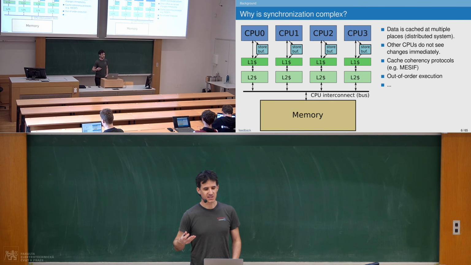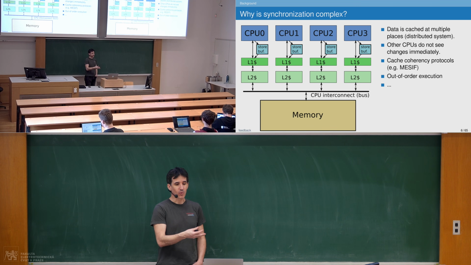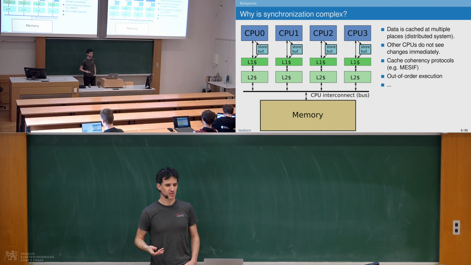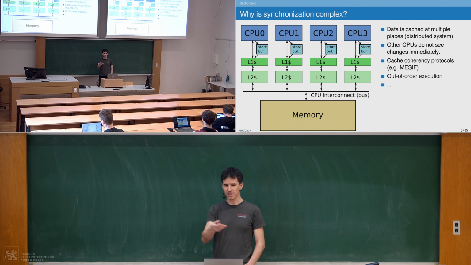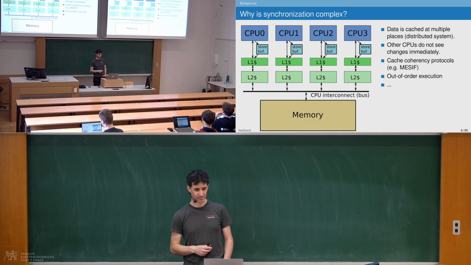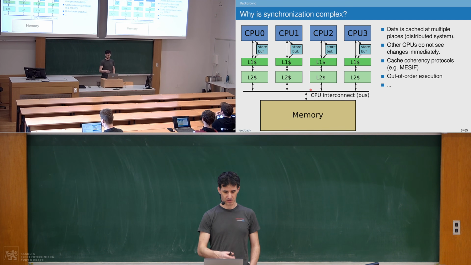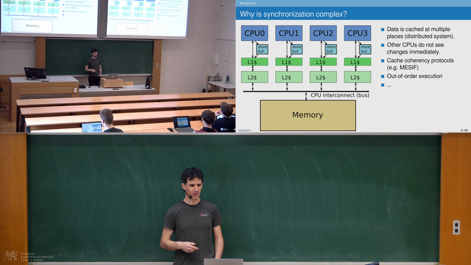You can basically see a multi-core CPU as a distributed system, and memory is another node in this distributed system, and all memory operations are basically communication, sending and receiving messages in a distributed system. And this causes the problem, this makes operations slow and so on.